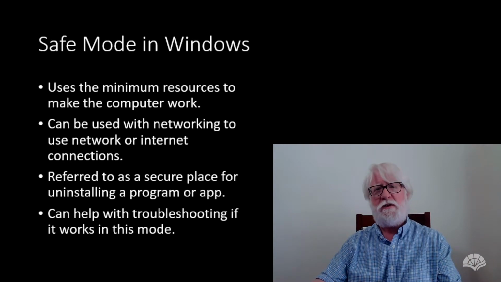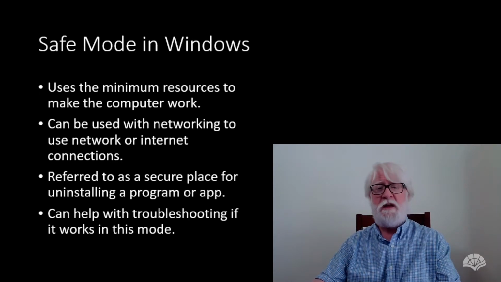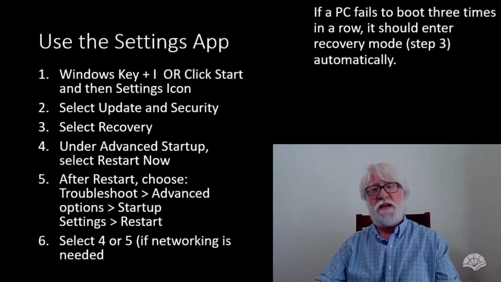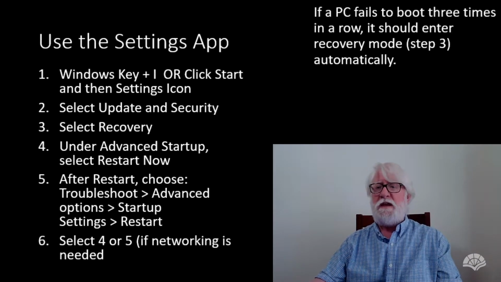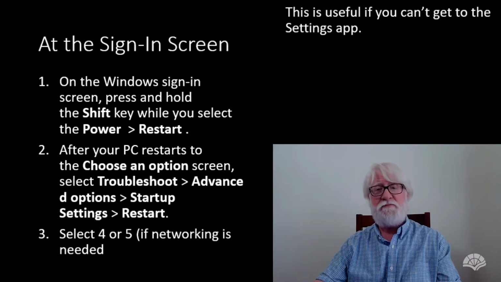I'm going to illustrate on screen several step-by-step ways to do it, just so that you can pause the video if you need to and follow some of those steps or record them. And then I'll show you a recording of actually doing it to a different computer. So one way to get it into safe mode is to do it from the Settings app. If the PC fails to boot 3 times in a row, it should go into safe mode automatically.